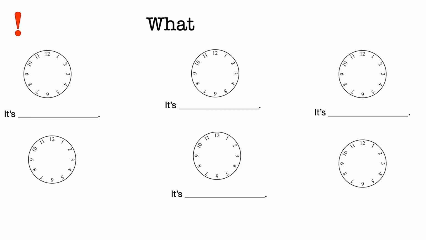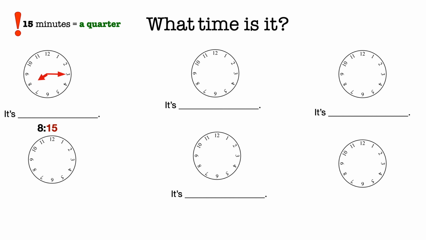And let's move on. Now we'll speak about a more difficult thing, so please be very, very attentive here. Look at clock number 1. So first of all, what time is it? It's our question. Clock number 1. So our hour hand, часовая стрелочка, is pointing at 8. Our minute hand is pointing at 3. 3 means 15, right? So it's 8:15. In English, 15 minutes can also be called a quarter. Let's say together, quarter. So in Russian, it means четверть. So 15 minutes means a quarter. A quarter means 15 minutes.